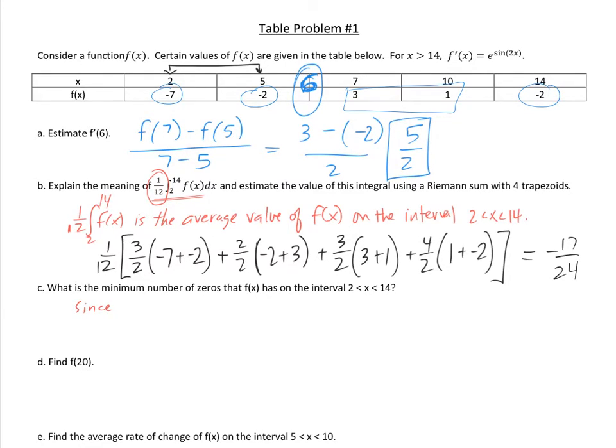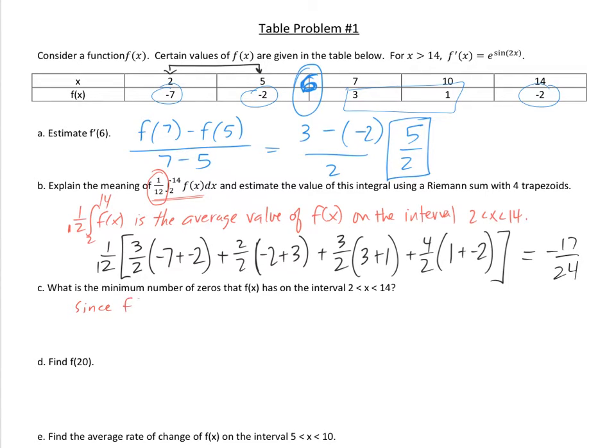We want to model our answers after the AP question. So you want to look at the numbers and years that were listed on the previous slide, but you don't have to have exactly word for word what they wrote. You need to explain how you know these answers with good mathematical vocabulary and symbols. You don't want to say things like, since it changes from negative to positive and positive to negative, there have to be 2. We want to be a little more specific.